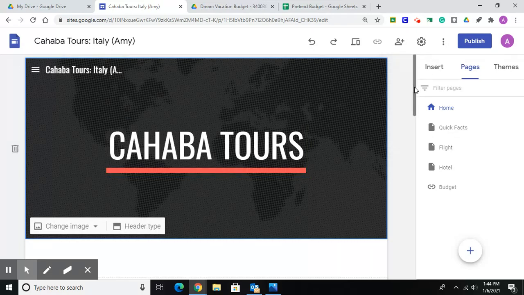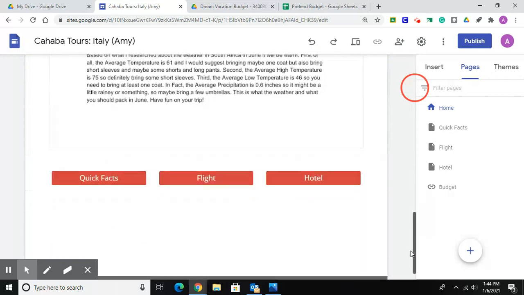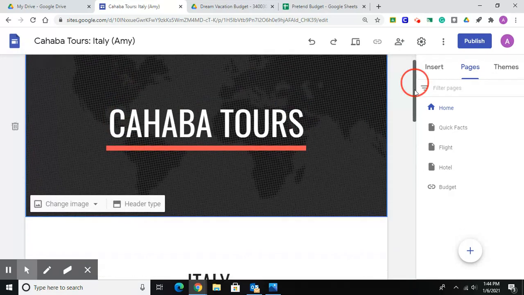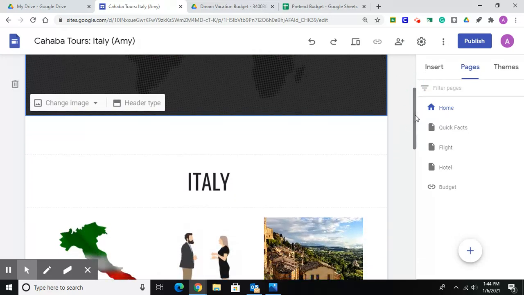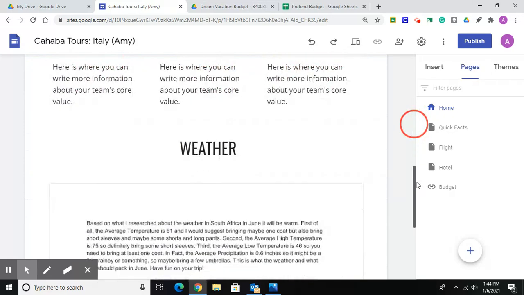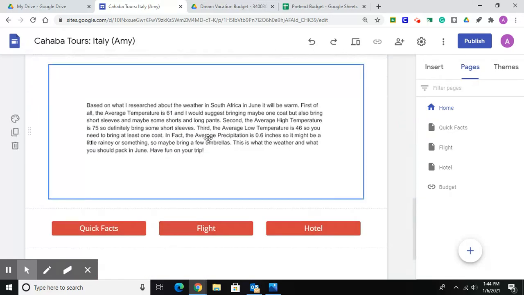And what you can do the rest of the time before we start getting ready to present is you can go back through your pages. Your main objective today was just to get your budget into your website. And then after that, maybe if you want to find a better picture for something, you can go in there and tweak it a little bit. Or if you inserted something from a Google Drive, you're not going to be able to edit much. It's kind of complicated. You'll have to go back into the slide, edit it from the slide, and then insert it back in. So that's a little troublesome.